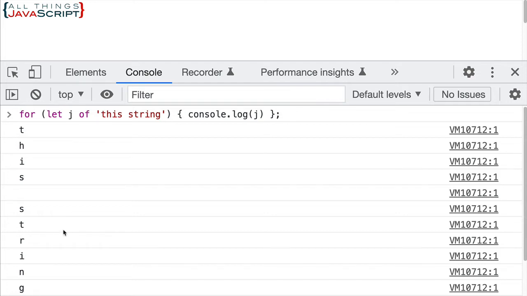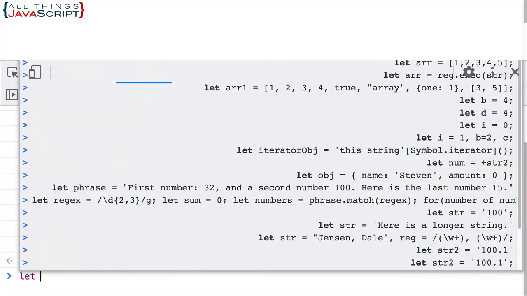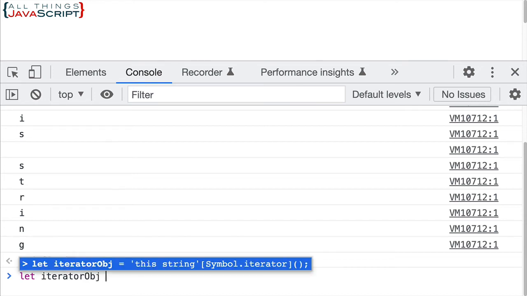So let me look at that really quick so you can see that, because we're going to be dealing with this in the example. So if I declare, let's just call it iteratorObj, and I'm going to set this equal to string. We have a string there. Now, the string object wrapper, as I said, provides access to that method.